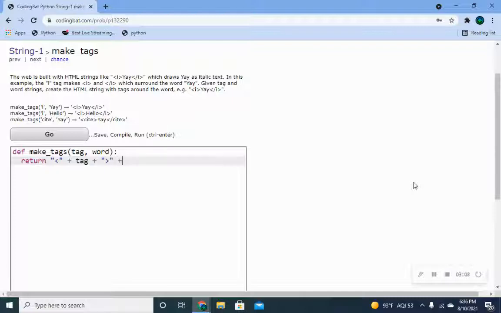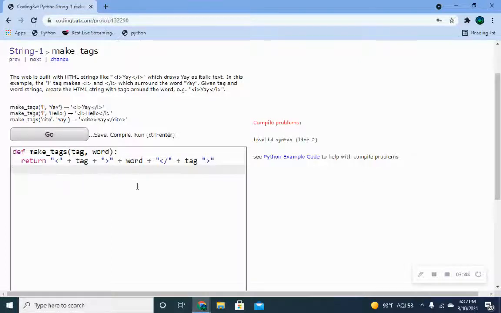And then for this one, we're gonna do plus word. It says we need the word in the middle, like that. And then we're just gonna do plus the symbol and then the slash, because it also says we need slash in the second one for the first greater than and less than symbol. So we click slash and then after that finish off the quotation and then plus tag, and then the same thing over this side, same thing like that symbol right there.